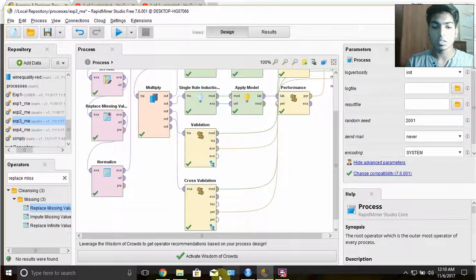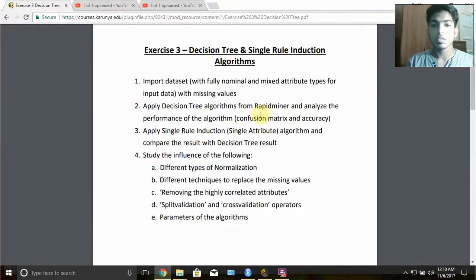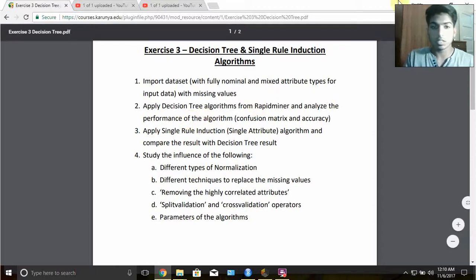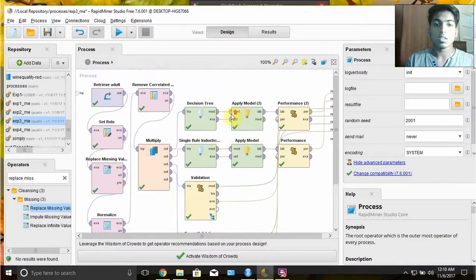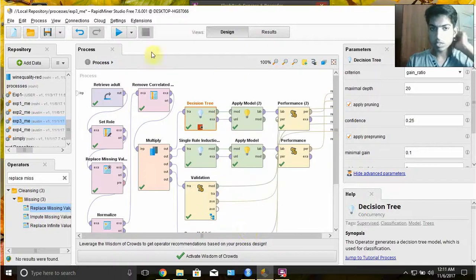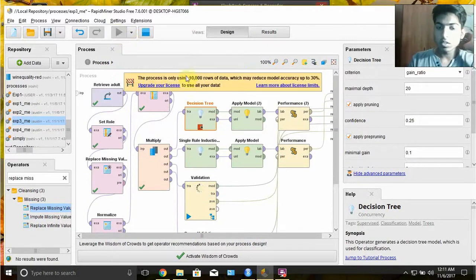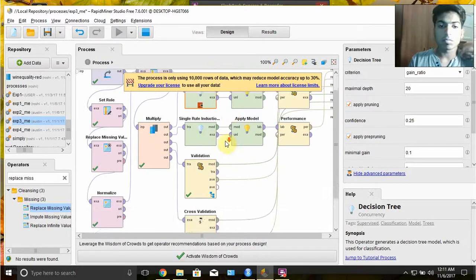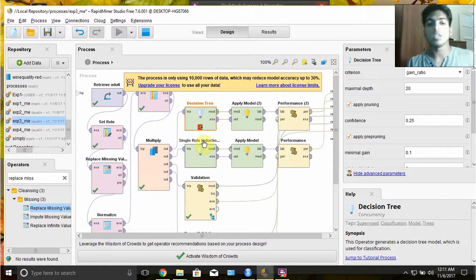The next question is that we can use the decision tree algorithm. We have the algorithm here, and let's put a breakpoint after that. When you run only a decision tree, it is going to generate a tree model, and we'll be able to see that pretty soon.